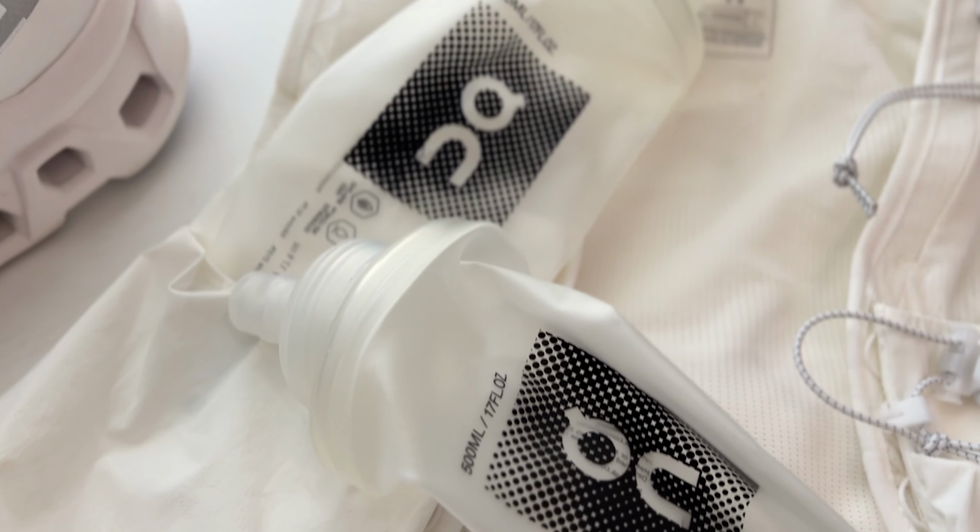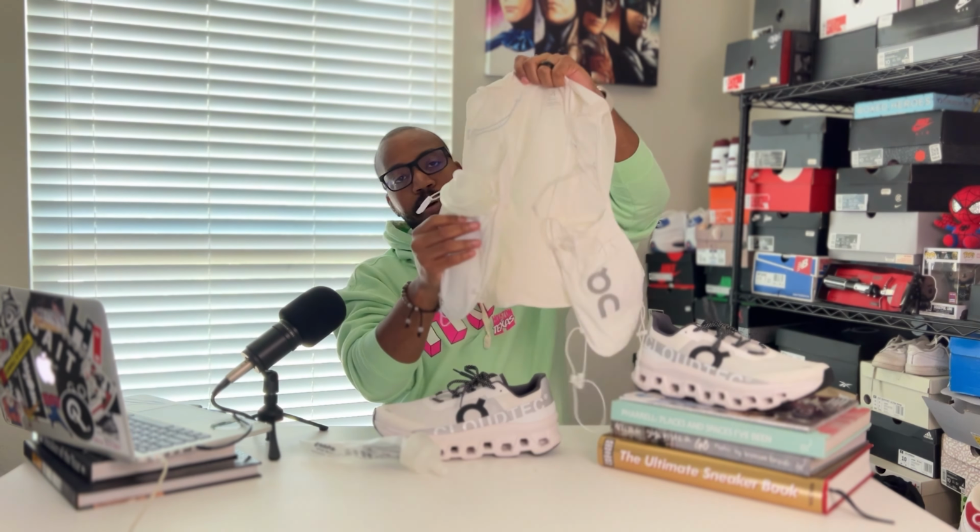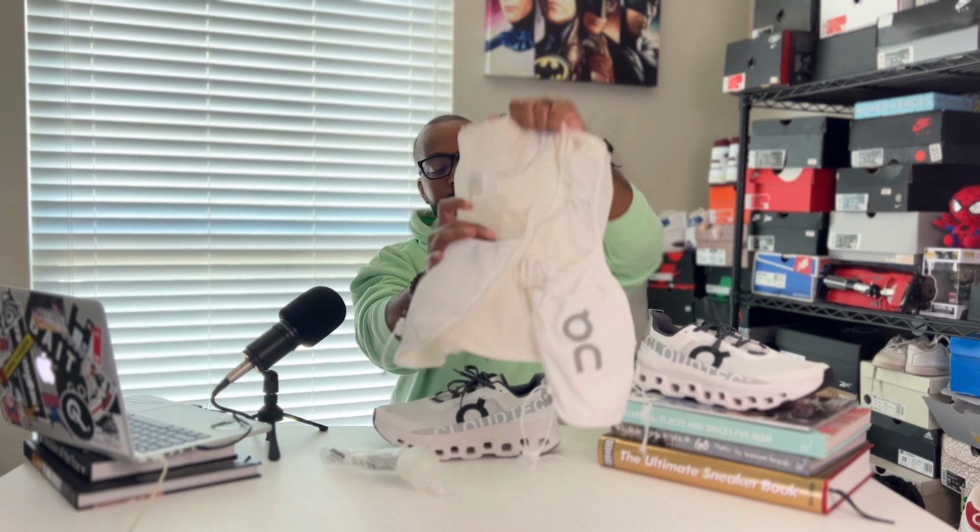So let me show you real fast. We're going to put these in the front pocket. Now, they don't have water in them, so clearly nothing to drink out of at this moment. But you see how I put it in that front pocket. You have 2 pockets for that, so you can have it right on your vest and reach the water. You're not having to dig in your pockets or stop for something. It's really cool to help you keep the run going, because if you're anything like me, when I stop and lose momentum, it just isn't the same when I restart. So this helps keep the running going and maybe even build that endurance up, because you have everything you need on your person.